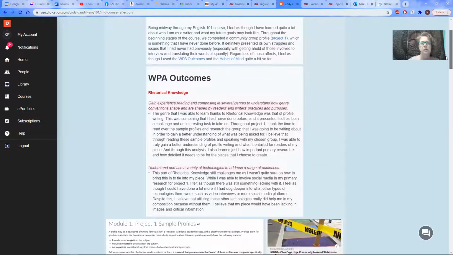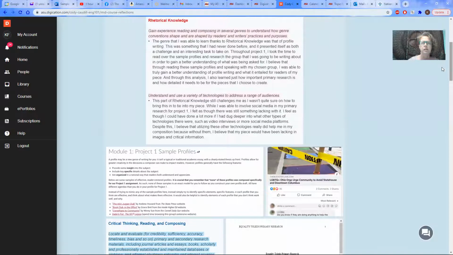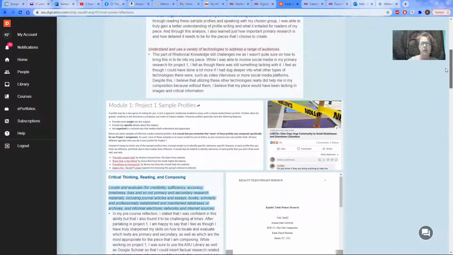Now, as they're going through these reflections, they are including their samples, and notice that they have a variety of different types of samples. So this is going to hit your multimodal piece that's crucial in developing this portfolio.